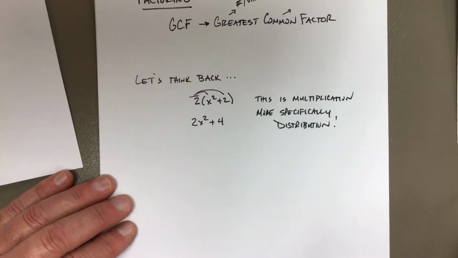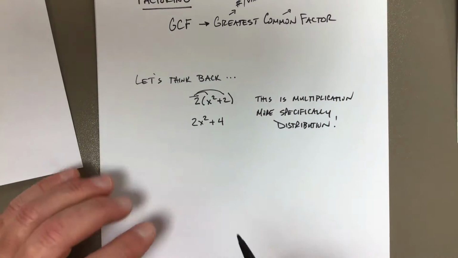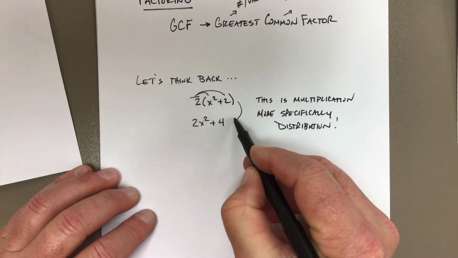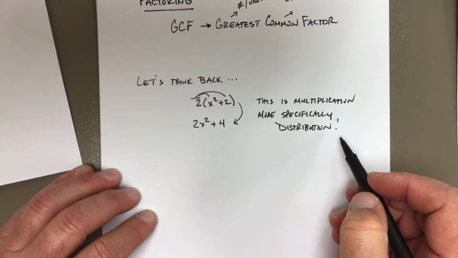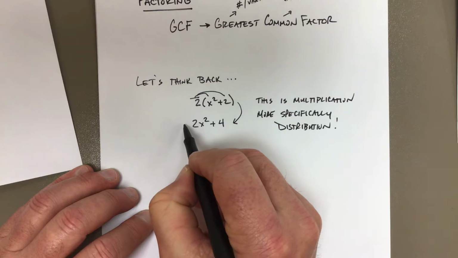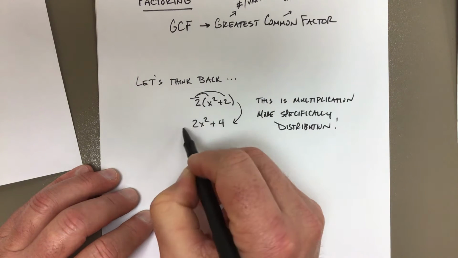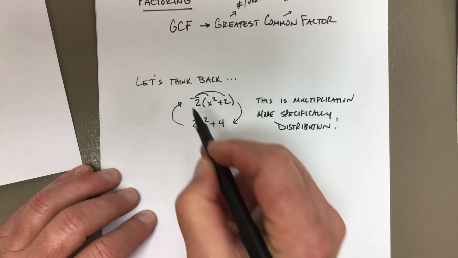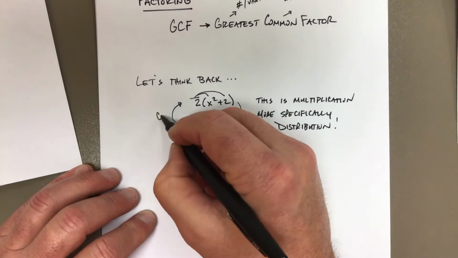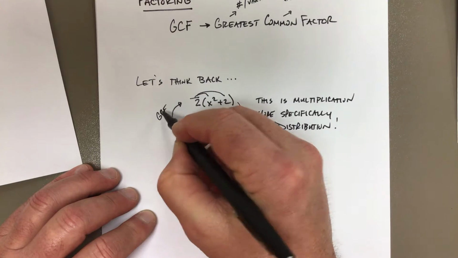All right, so let's look a little bit closer. If we're going to go from this way to this way, we call it multiplication. But if we're going to now give our questions, our problems are going to look like this, and then our answers are going to look like this. And this is called greatest common factor, right?